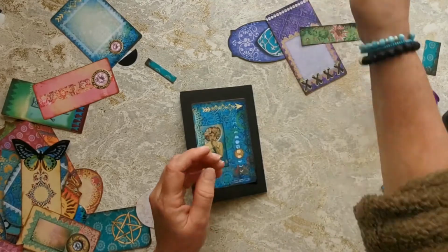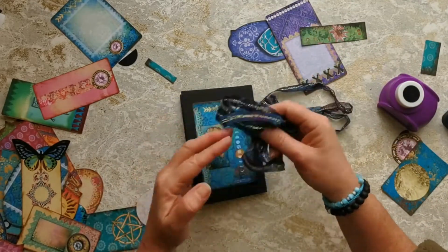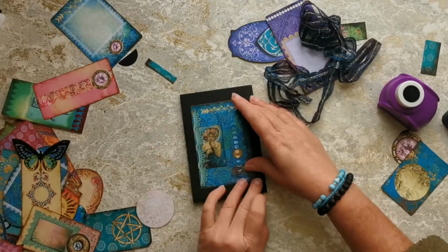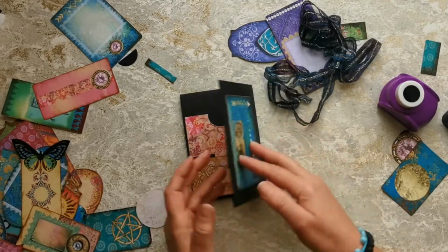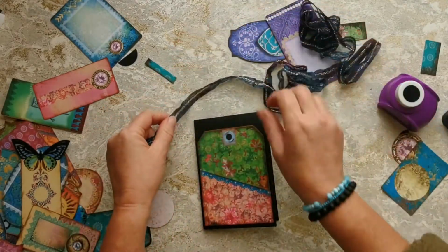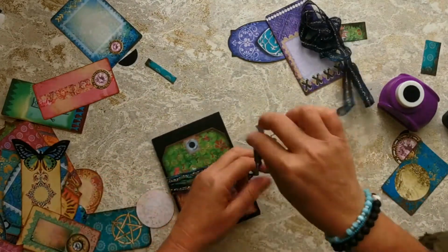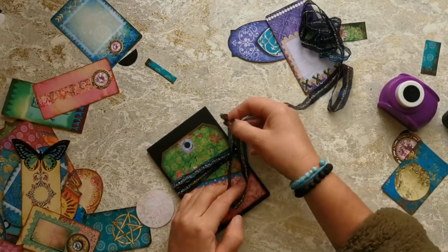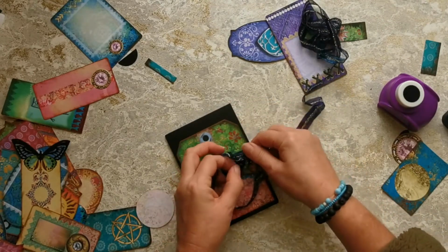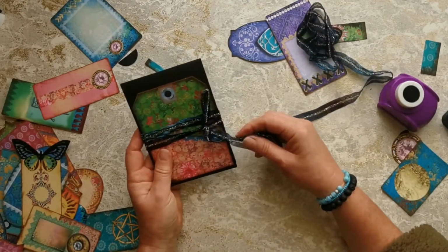I absolutely loved it. I'll show it to you. I've got it here. Isn't that just so beautiful? And I've had it for years waiting for something to happen to it, and I think this is its day, so that's nice. And there we are. I think we're finished. I could fasten my ribbon on, but I think I might just tie it like that and let it come off.